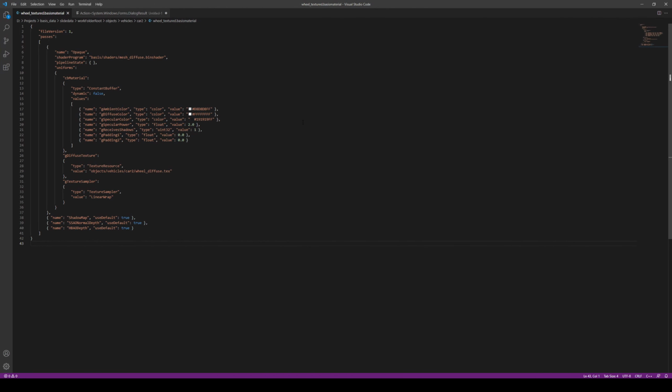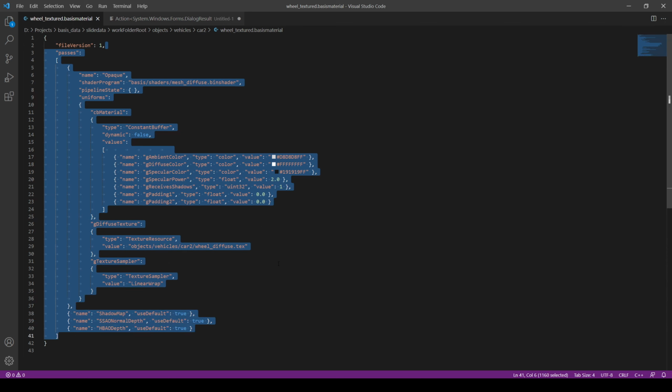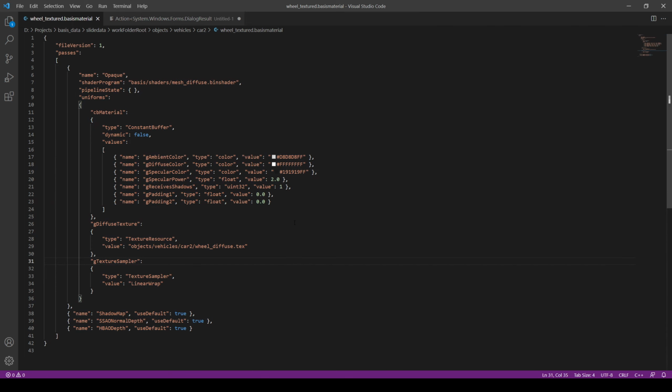And as we've talked previously, currently our material system uses just JSON files to set up the information. So this is the stuff that we'll want to actually put in node material form, so to speak. So we have a few passes. You have an opaque pass. It uses a shader program like this, and we'll actually want to look at the source for this shader program to figure out some of the layout for the material. It has a pipeline state, but it's set to an empty object, which means that it just uses the default one, so we don't have to tweak and fiddle around with the pipeline state settings, or we shouldn't have if I have the same settings in the editor as I do in the old system.